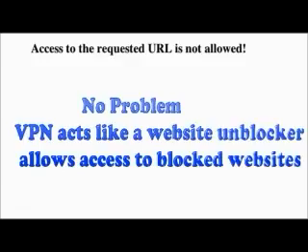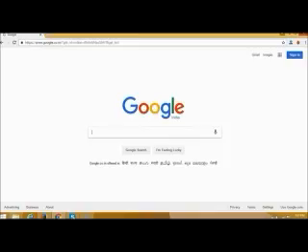Some governments block access to certain websites based on your internet traffic, and you are not able to access that web page. This is when you can use VPN. It acts as an unblocker and gives you access to websites that are blocked in your country. There are many paid VPNs and there are also free VPNs. There is a Chrome extension as well that you can use for free.